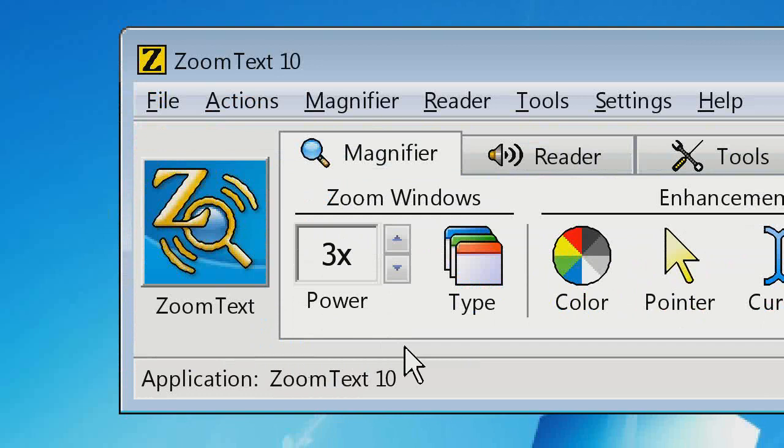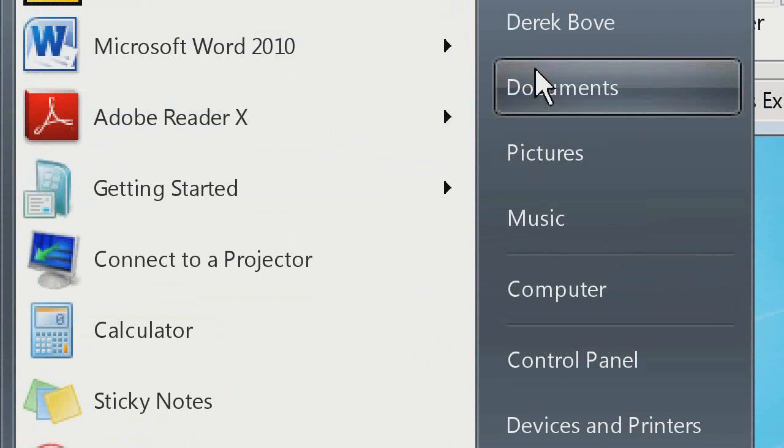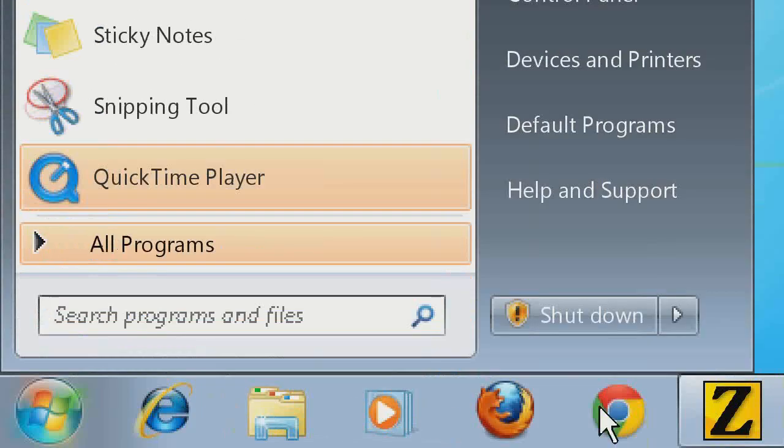Now this is one of the first things you're going to have to get used to, is understanding where things are on the desktop when you can't see them at all times. And just a couple quick rules of thumb. Lower left-hand corner is going to be your Start menu, where you access your programs, documents, and where your quick launch icons are.